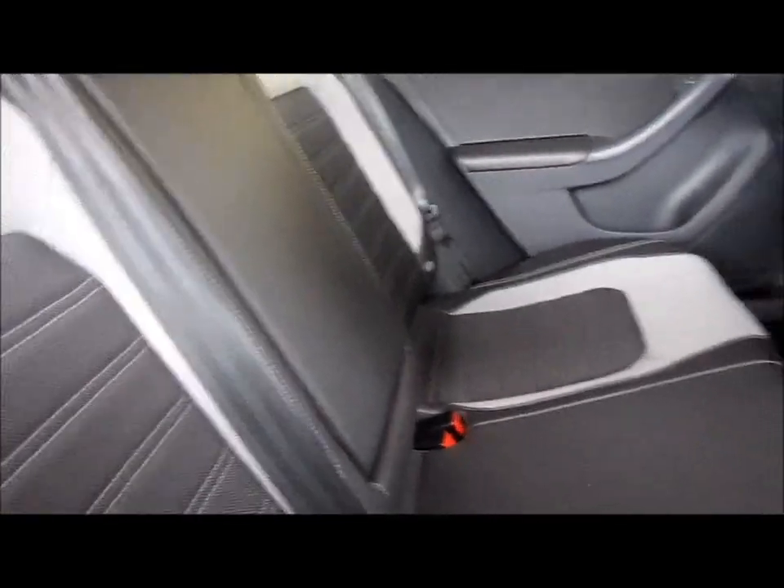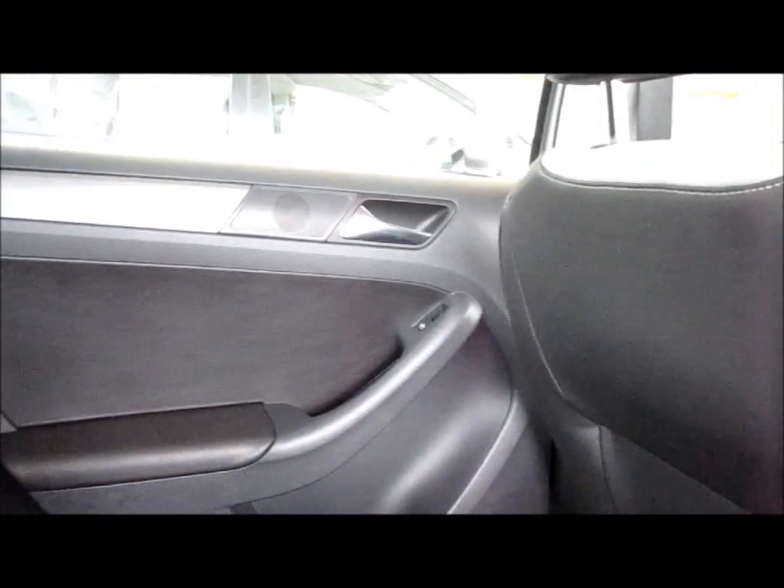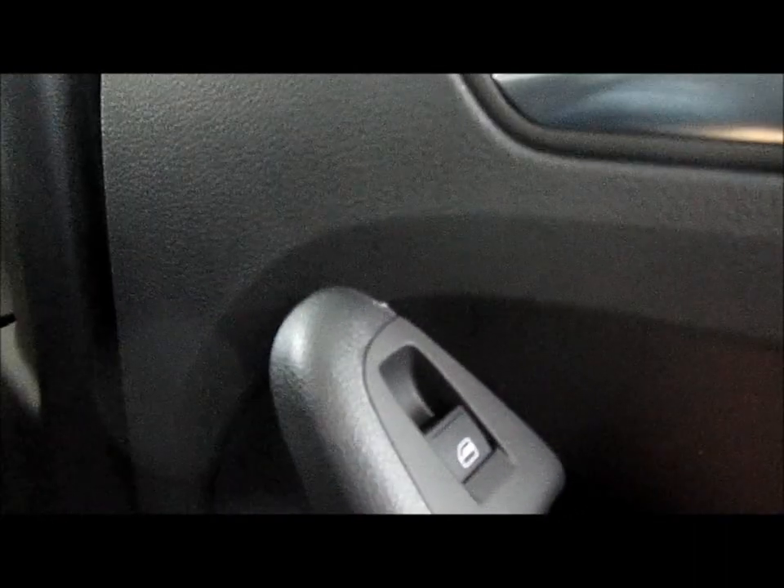Let's take a look at the back seat of this car. These rear seats are also half leather and half cloth, the same as the front of the car. The centrepiece pulls down and there are two cup holders. There's also storage here in the back of the front seat and over here as well. There are air vents as well as a 12-volt power outlet. There's plenty of head room and leg room in this car — a lot of space. The rear windows are also electronically powered, and there are speakers beside the door handles on both sides of the car.